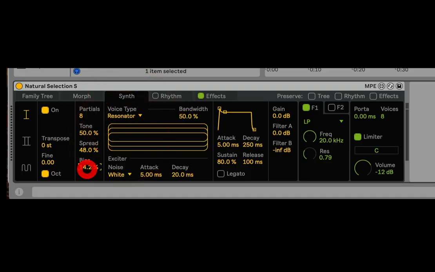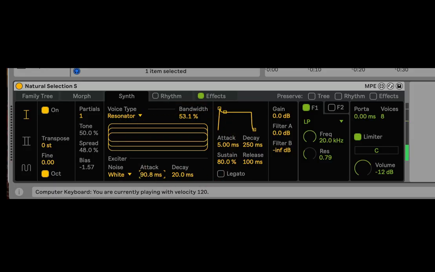So now that we're in these partials, you can see that they add. Let me go back to 1. If we go to 1, there's no partials, there's none of this. Let's just hear the resonator. It's a really basic resonator. And here you can change the decay with the bandwidth, and the exciter is here at the bottom.